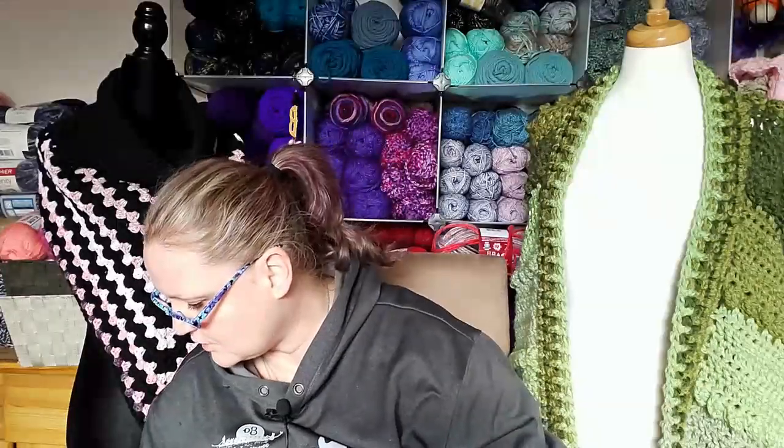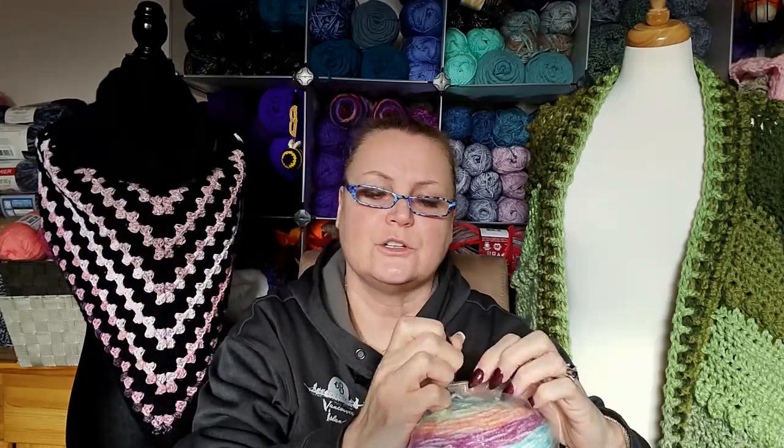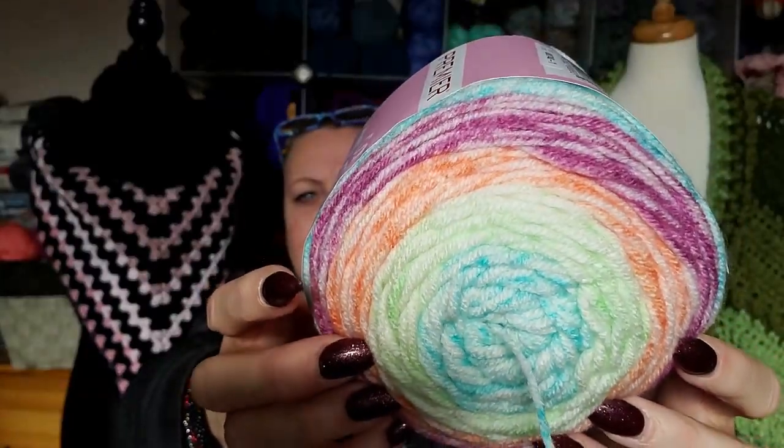I'm not sure what I'm going to make — I don't buy yarn with a project in mind for the most part. I just buy what's on sale or if I like something. I got another Sweet Roll and this one surprises me — it's not my color palette at all. It might be because I saw somebody make something with it, maybe Jennifer from Cinnamon Stitches. Anyway, the color is Marzipan, and I've heard of this one a lot.